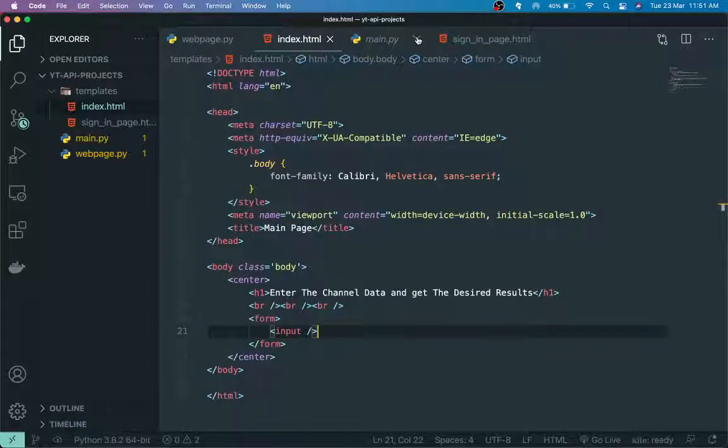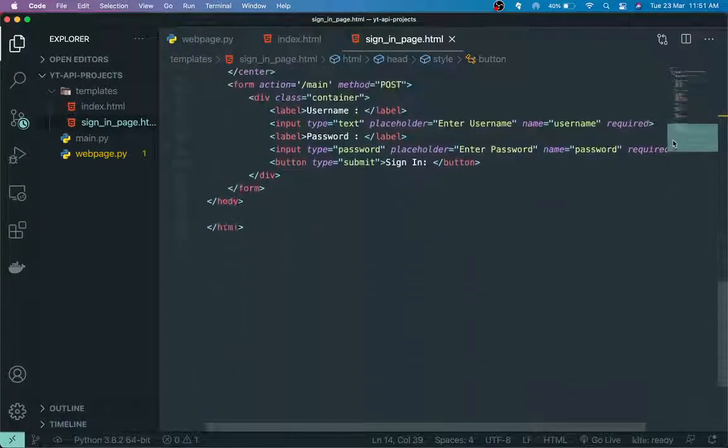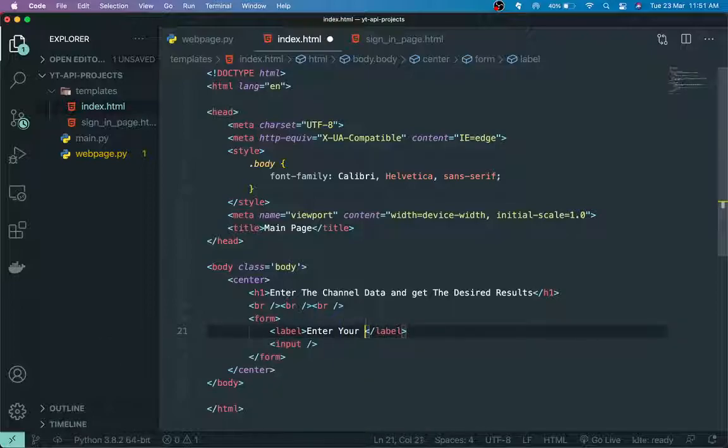So I will just close my main.py file currently, and now what I will do is I will basically go down. Okay, we have a label and then we have an input. Cool. So what I will do is I will add a label to my form and say enter your channel ID.